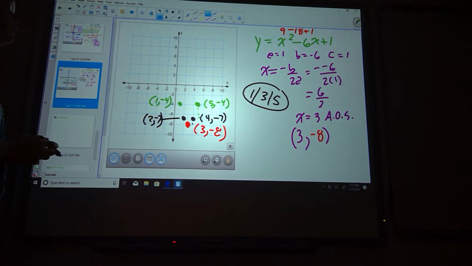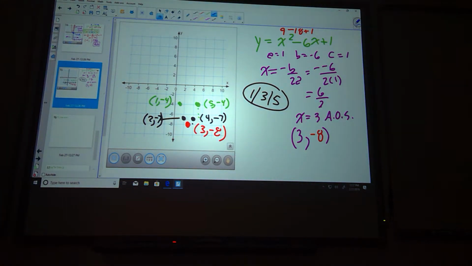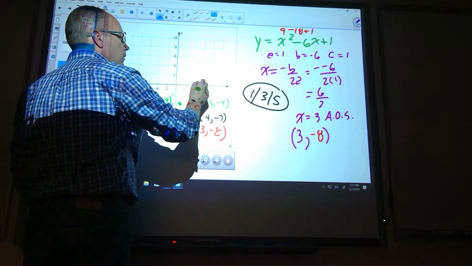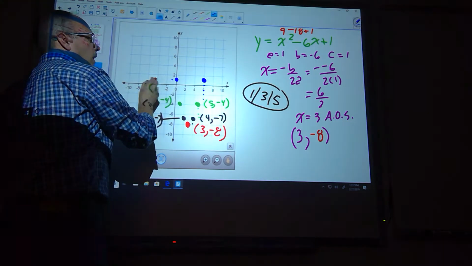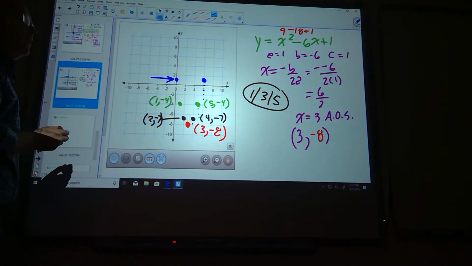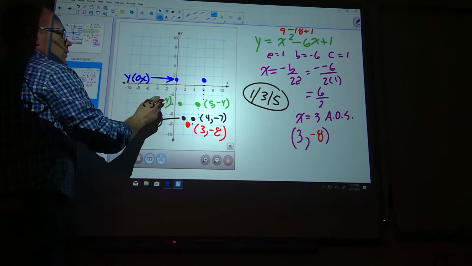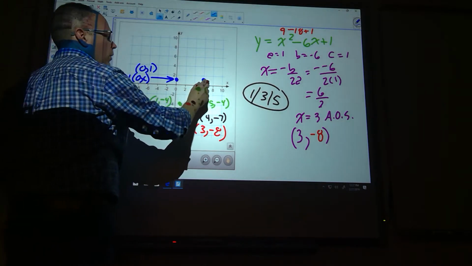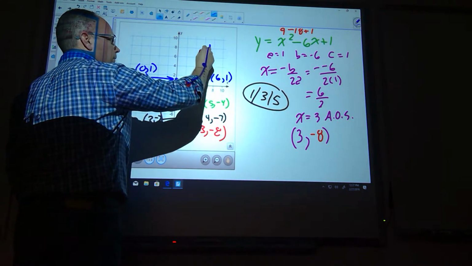Heck, I can keep going on this one because I got plenty of room. So from those green dots, what would I do? Right 1 and up how much? 5. Good. So I'm going to go right 1 and up 5. 1, 2, 3, 4, 5. And left 1 up 5. Hey, what did I just find right there? Y-intercept. The y-intercept is 0, c, right? So 0, c. Is that the point 0, 1? Yep. And that's the point 6, 1. And there's my parabola.